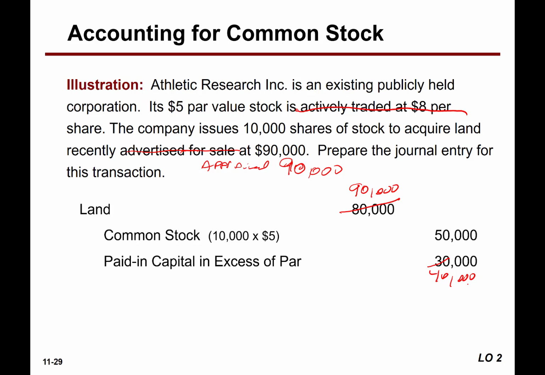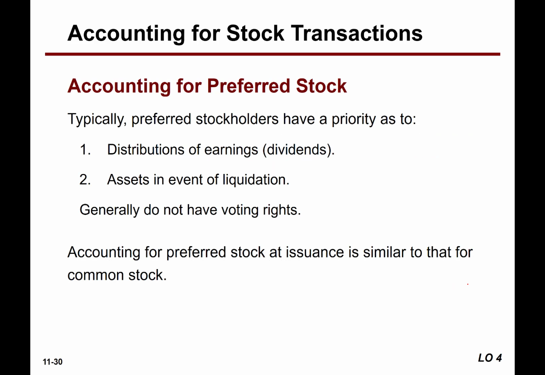Okay, good. Now you come over and you take a look at preferred stock. Accounting for preferred stock. Now, preferred stock, you say, well, why is it preferred? It has priority often in terms of dividends. Dividends are typically paid to the preferred stock before they are going to be paid to the common stock. And then if there is a liquidation, the preferred stockholders get in front of the common stockholders. The bad part about the preferred stock is there's generally no voting rights with it.